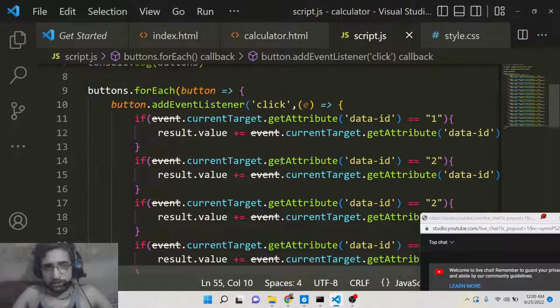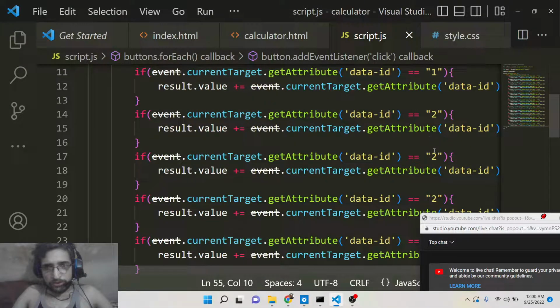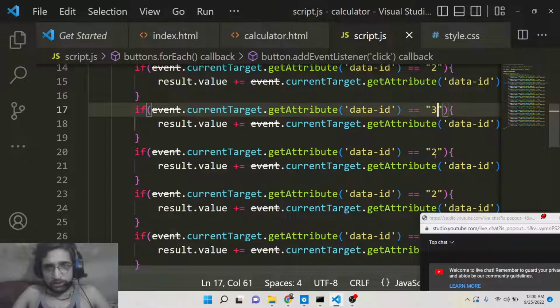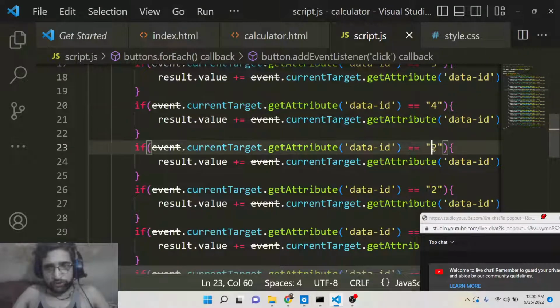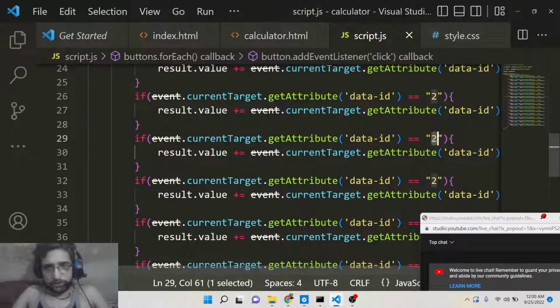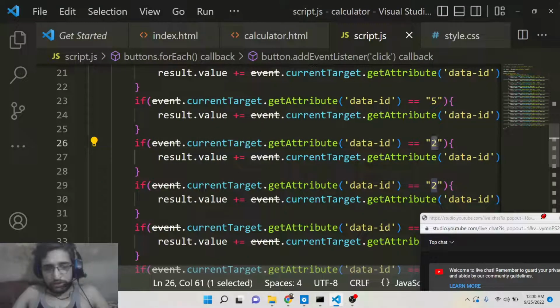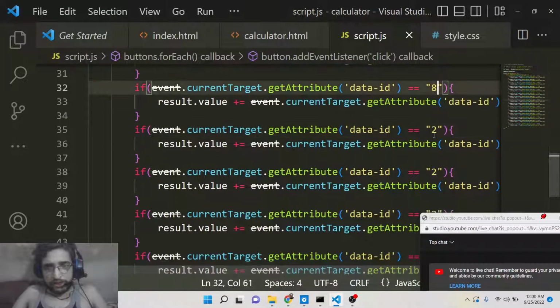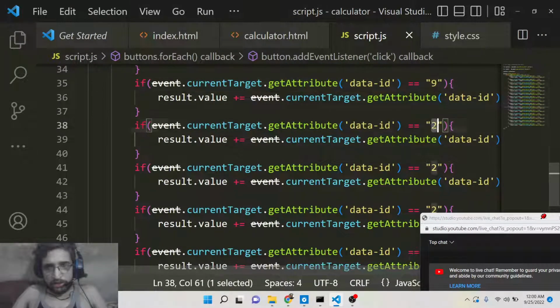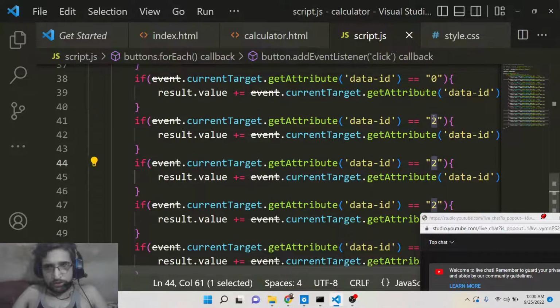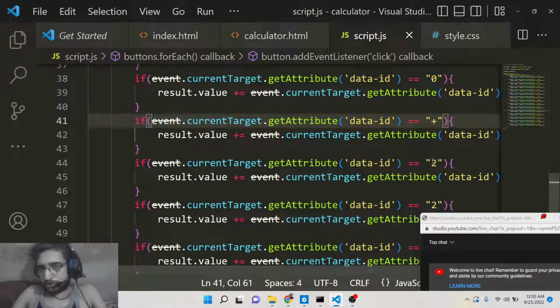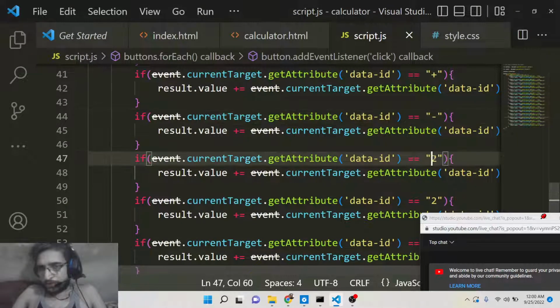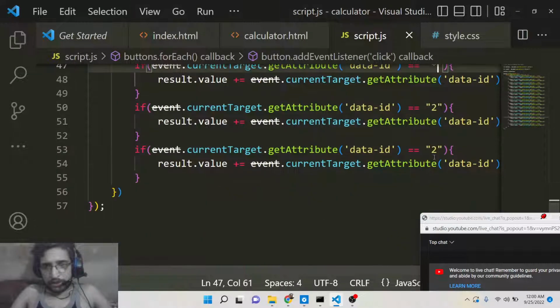So all these conditions we have defined guys, so just change it to here 3, 4, 5, 6, 7, 8, 9, 0, plus, minus, and this is multiply, and then we have divide, and then we have is equal to.